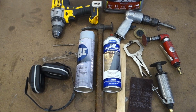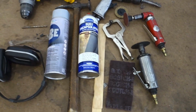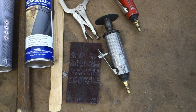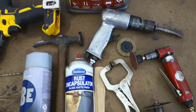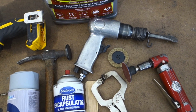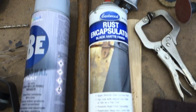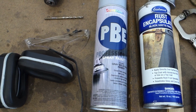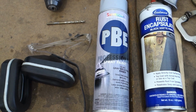All right, let's take a quick look at the tools and products that we're going to use today to complete this job. So here we have a cutoff wheel that will be used to remove the old bracket. We'll use it to grind down the spot welds. Here's an air hammer to assist in removing the bracket after we get the spot welds ground down. We have evapo-rust to take care of the rust on the bracket. And then we're going to hit the bracket with some rust encapsulator. Then we'll use some weld through primer on the bracket, between the bracket and the door skin.